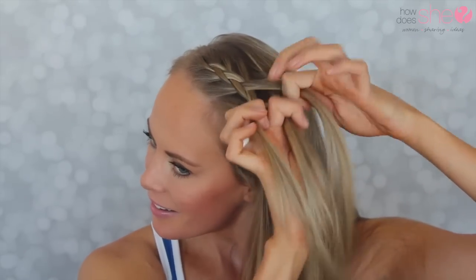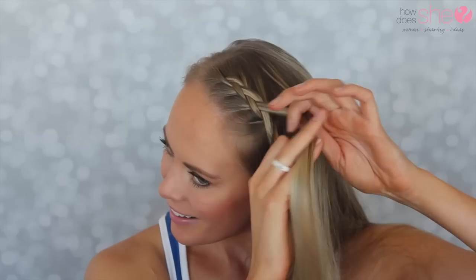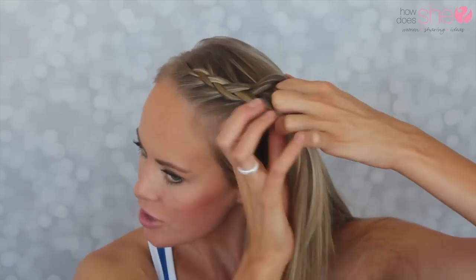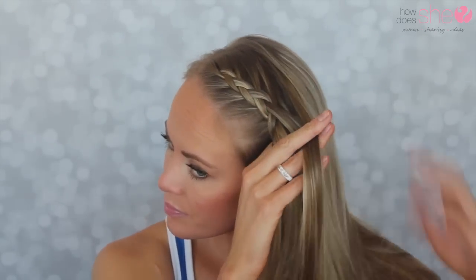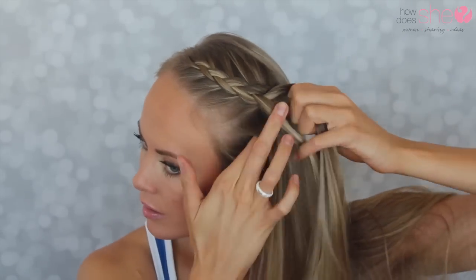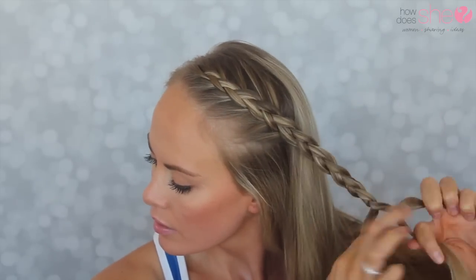And I usually go almost to the back of my head there with the hair, and then I will just continue braiding it all the way down to the bottom of the braid. So, as you'll see me here, I stop picking up sections after this one here, and then I'm just going to braid it down to the bottom.